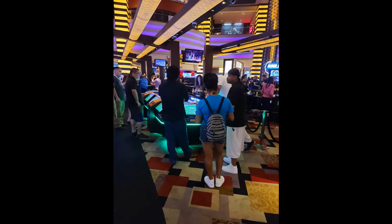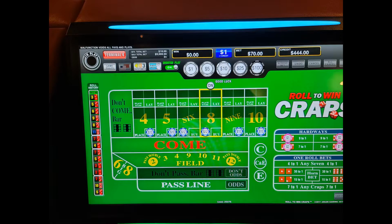This table is pretty short, supporting four people on the stick side, two people on each end. I'm guessing it's an 8-foot table. It's a bit awkward to throw the distance because the distance from the rail to the player's betting screen is a good 12 inches. If you're shorter, rounder, or stiffer, this table may not be for you to throw it.